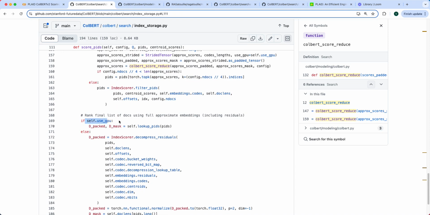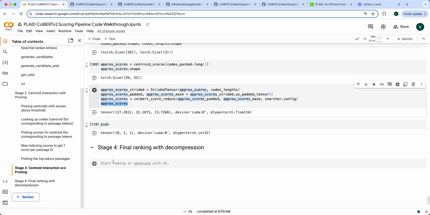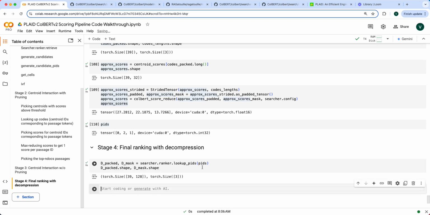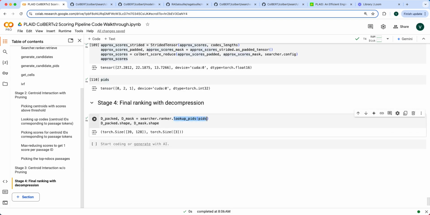And we are using our GPU, so we're going to grab this line of code. We look up our passage IDs, and we get back our passage token embeddings.